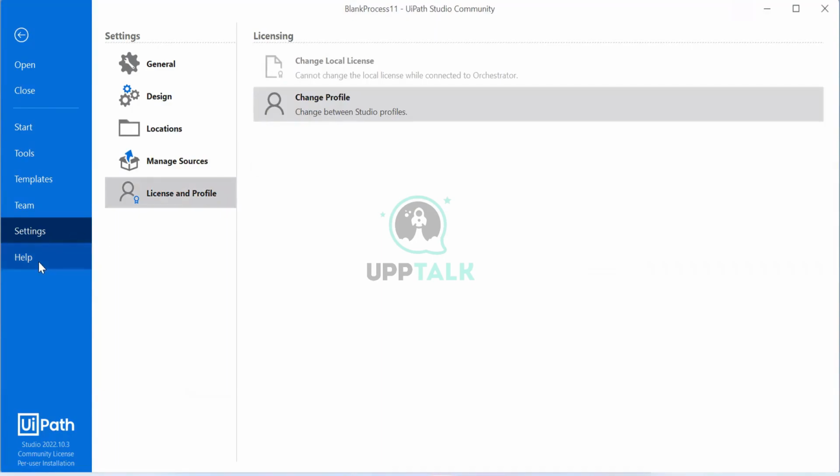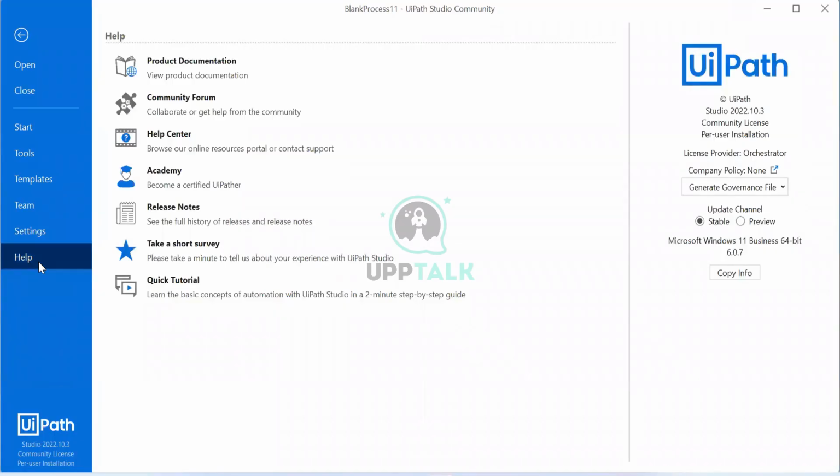And second thing is the help menu. When you come to the help menu, I really appreciate the UiPath organization because they provide different ways to help people learn it. One is the community edition, they are giving it to you free of cost. Apart from that, they are providing help in different portals also.